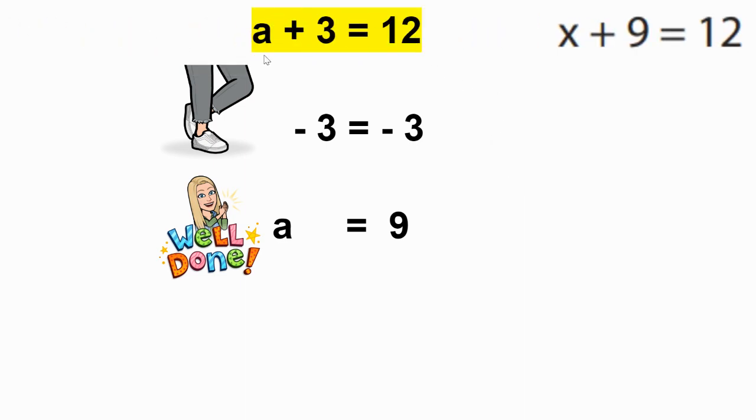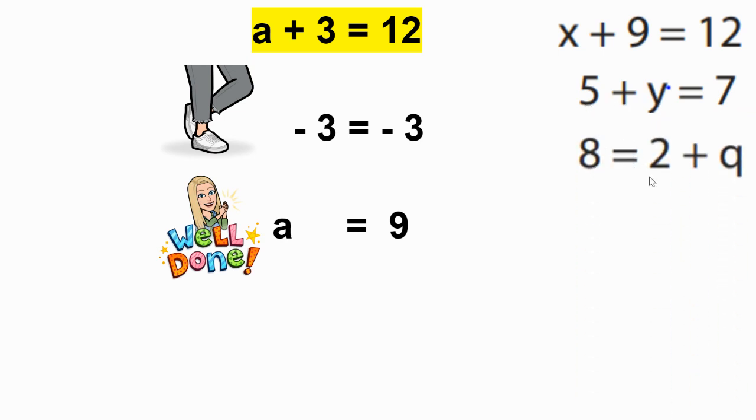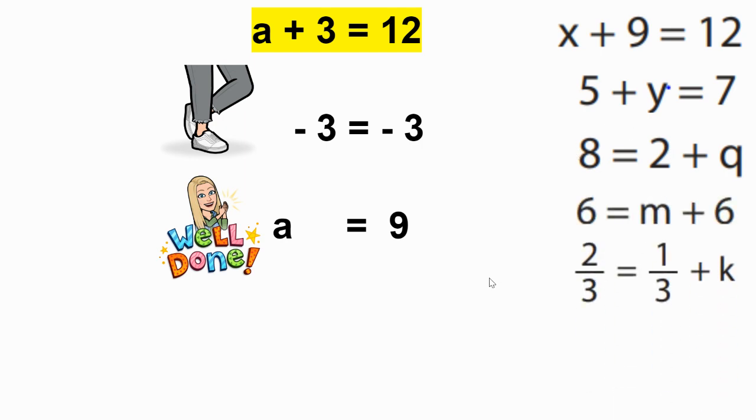Sometimes you'll see a as the variable. Sometimes we use x. There are many different ways that you'll see the problems written. Sometimes it'll be the number, then the variable. Sometimes we'll have our number, then the equal sign, and then the variable on the other side of the equal sign. That's totally okay. We just want to make sure one side equals the other. Sometimes you even see fractions. I know, fractions, I can't do this. Decimals, oh no. But trust me, guys, it's fine. You do the same process. You're just going to subtract, if it's addition, to move it to the other side and figure out what the variable is.